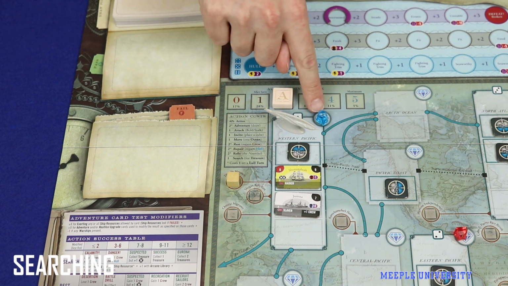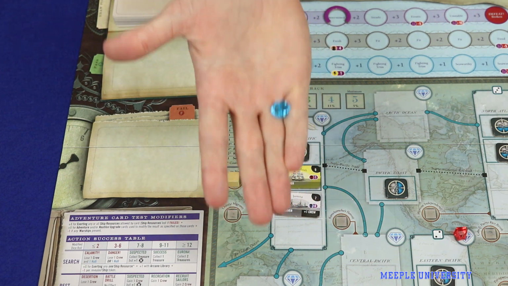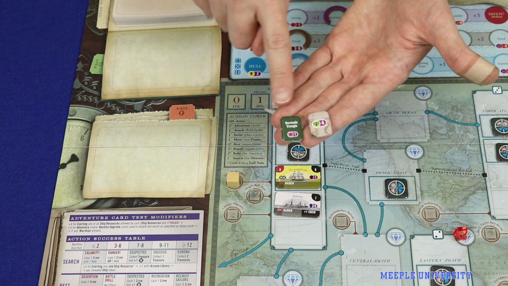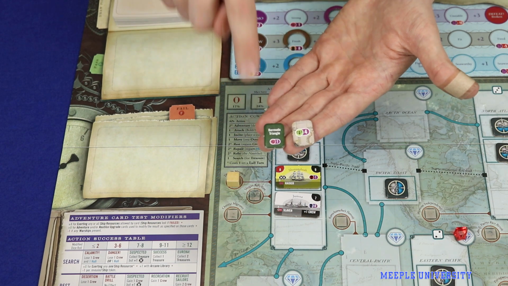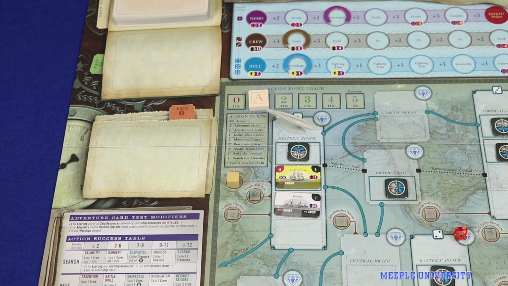Searching for treasure can only be done in an ocean which has a treasure available token, and this token will be removed if the action is successful. Searching for treasure attempts to earn treasure tokens, which are mostly worth points for the treasure victory points or the wonders victory points. Searching requires 1 action point, but it may not be successful, and this introduces the concept of a test, which occurs across pretty much all of these other actions.